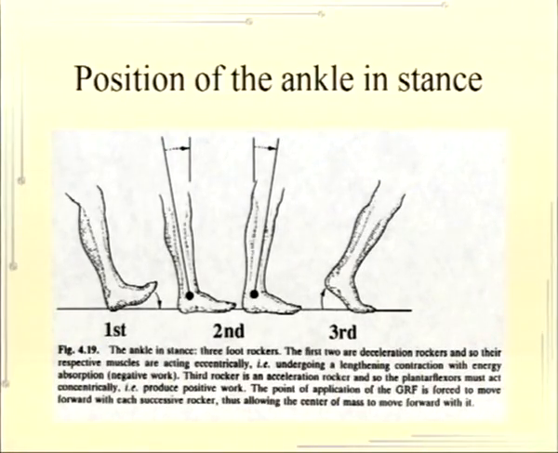Another refinement is to look specifically at the ankle during stance phase, and this is broken up into three phases, or three foot rockers. They're called rockers because of the image of the foot rocking forward. The first and second rockers are called deceleration rockers, where the body is subconsciously slowing itself down so that these muscles are acting as brakes, the ones that work on the leg. And that's called an eccentric contraction. The third rocker, in contrast, is an acceleration rocker, where you're generating positive energy to push off and to propel the person forward.